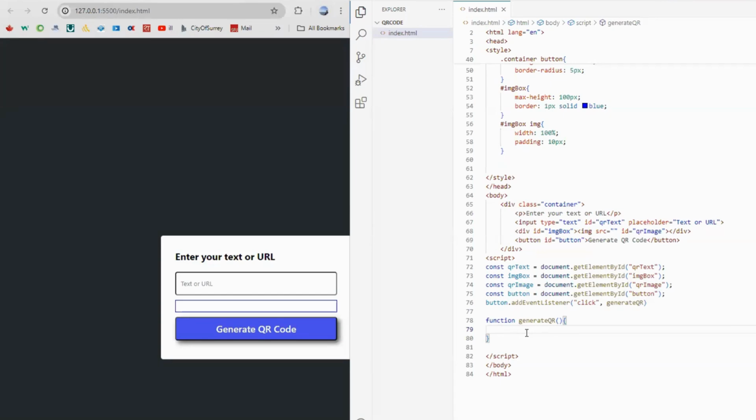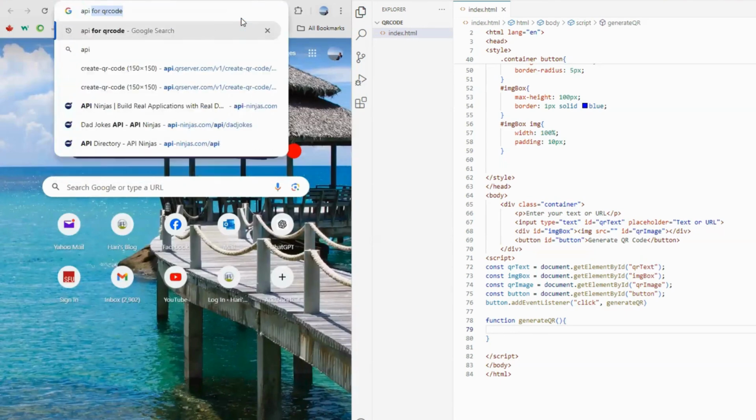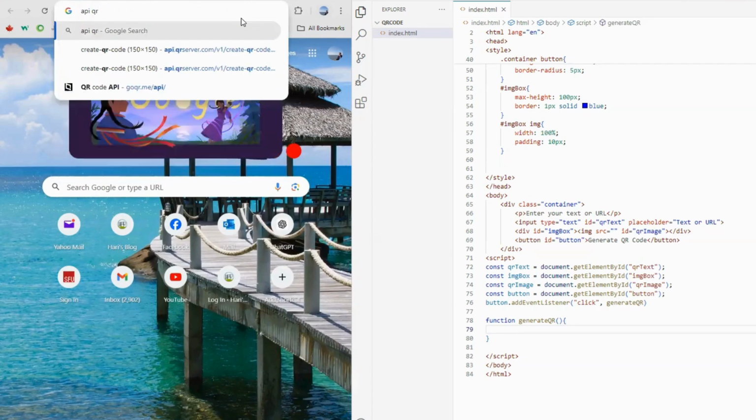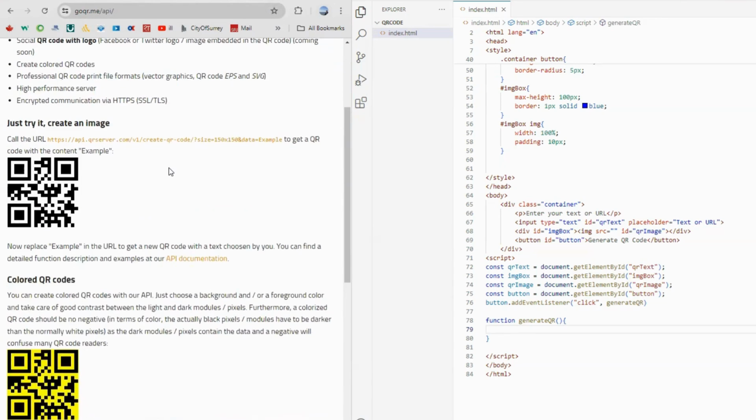So we have to get an API URL for this. There are a bunch of apps we can use. The popular one I'm using is the QR code API. This is the site. You can go and copy the URL. This is an example for example content, right?